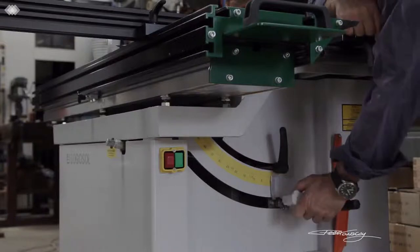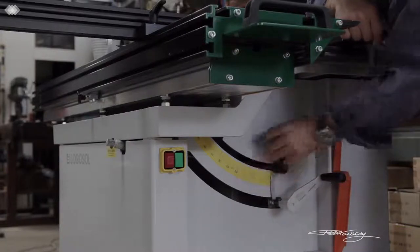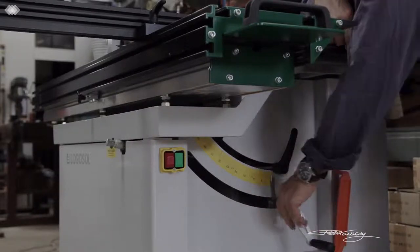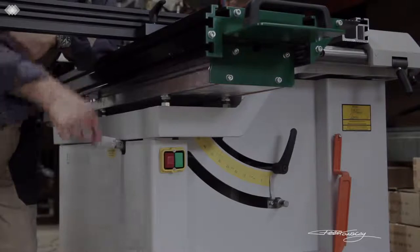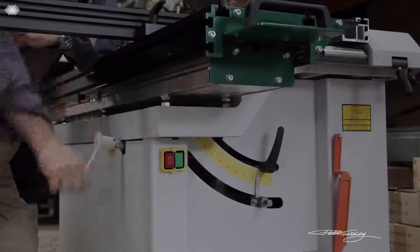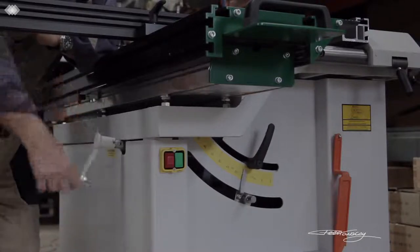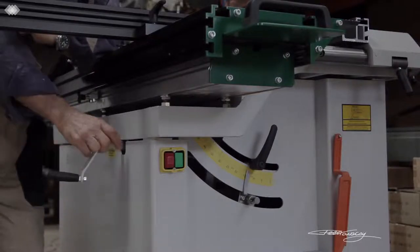This handle here — it's actually quite robust. It fits the rise and fall mechanism so you can adjust the height of the saw up and down. It's got a very durable locking mechanism here and that works really well. I don't have to bend over. This handle comfortably swaps around and fits onto the adjustment for the saw which allows you to tilt it. So again, I'm standing comfortably leaning on the machine — beautiful, accurate and smooth. One handle, well made, fits both sides.